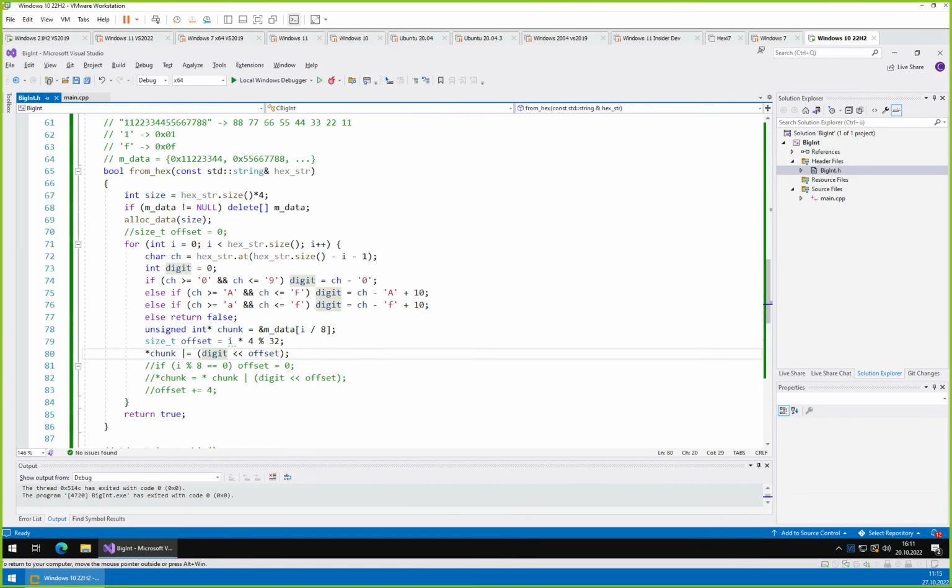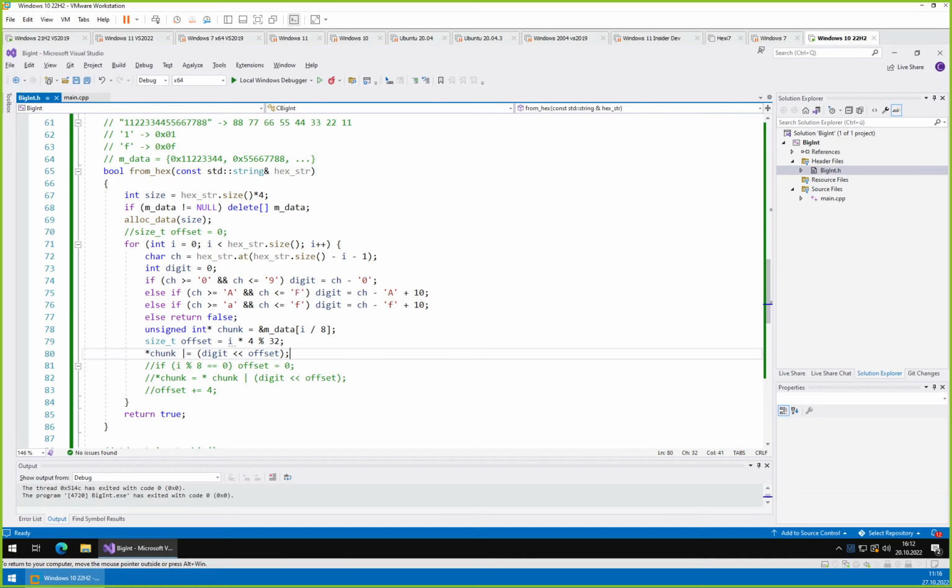So what we do here is we just calculate the offset by multiplying I, and then we use modulo to ensure that we will never exceed the range of 0 to 31, which is the valid amount by which we can shift it, and we don't need an external variable for that. So this is an improvement. And if we would want to do it even differently, I mean, this is already a working solution.